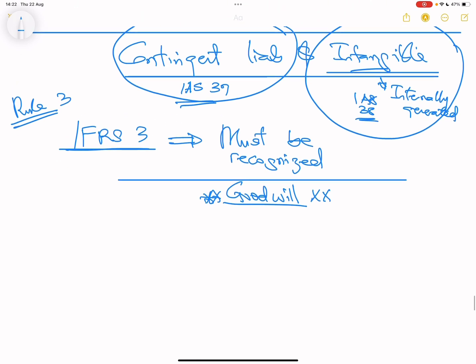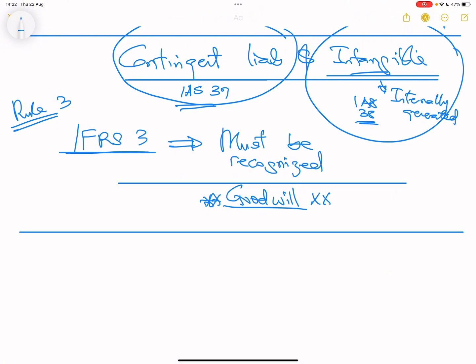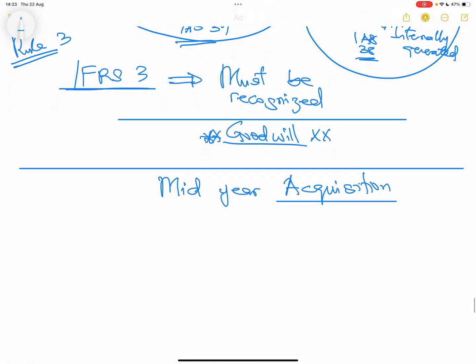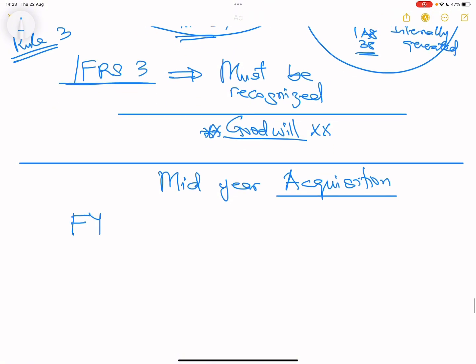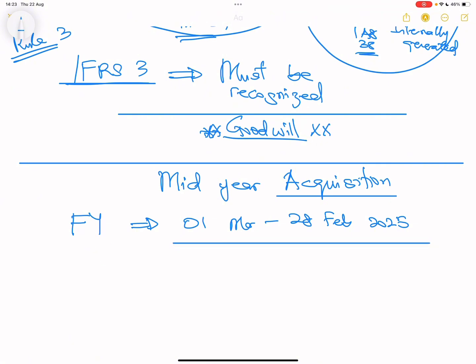The next adjustment I'm going to touch on now is when you have acquisition during the year. All the things we've been talking about so far, the actions have been taking place in the beginning of the accounting year of the entity, but that is not always the practical situation. Sometimes acquisition can happen during the year. Take for instance, if the financial year of a company is from 1st of March and ends 28th of February, say 2025, that is year end. That is reporting period, which is the financial year.